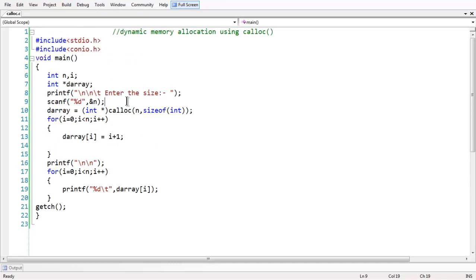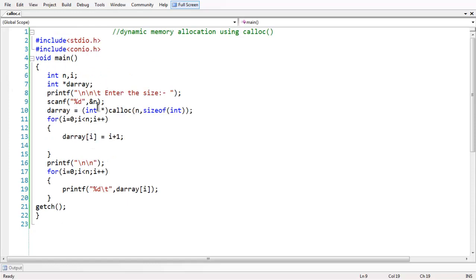Now to revise once again what we have done in this program using calloc. The syntax is one and the same as malloc. The only difference is that it sets all the bytes reserved in memory for our array to zeros.